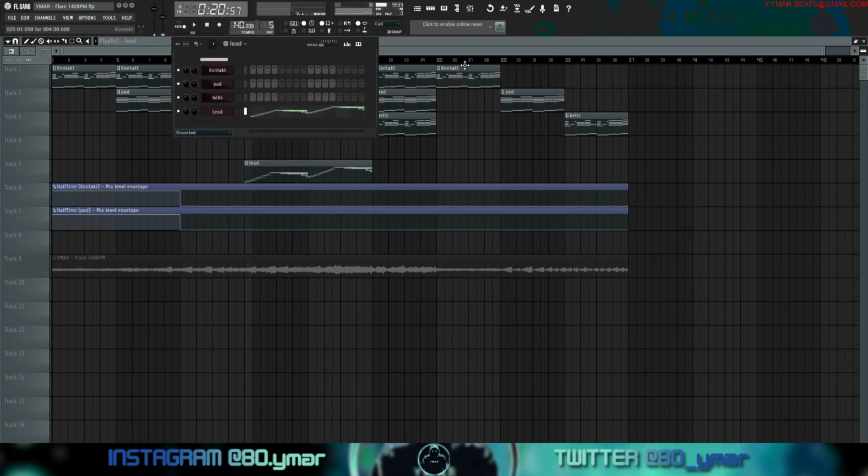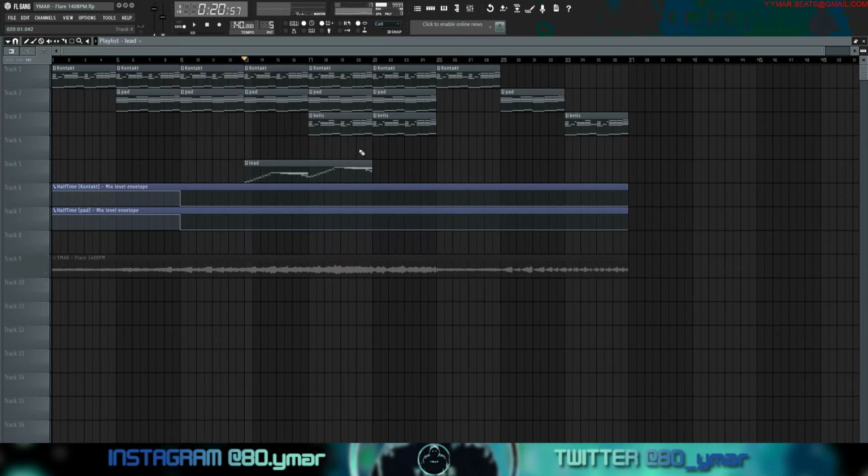Hey, dzień dobry, good evening, Stan. I'm sorry, I don't know how to say good evening in Polish, but yeah, good evening to you, sir. I'm basically breaking down this melody of the Cardi beat that I made today. As you can see right now, that's the entire thing. It's just 4 patches, and it sounds incredible.